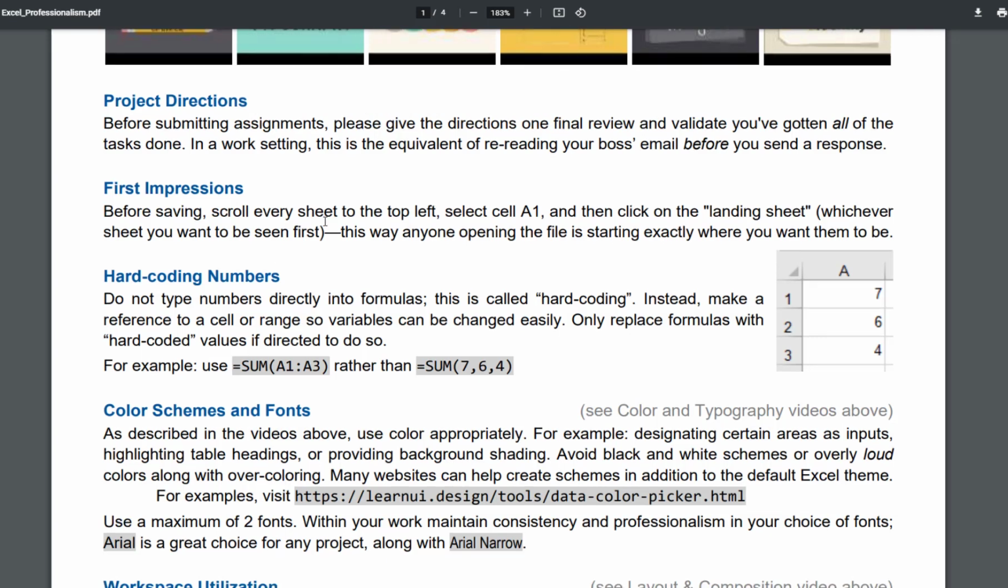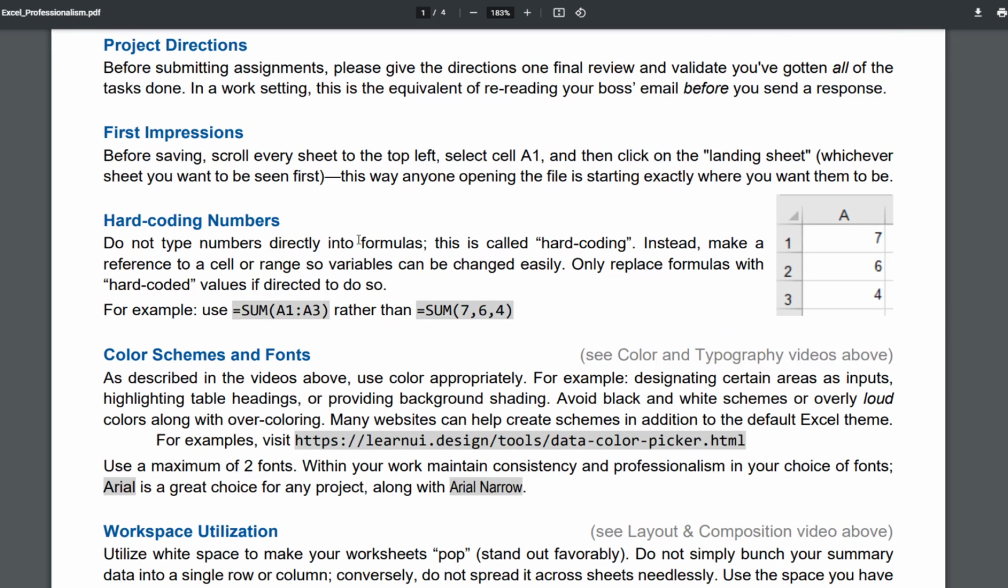Next is about hard coding numbers. We create a lot of formulas and functions in Excel, and you can type in the numbers directly into a function, but to follow these standards of professionalism, we should always reference another range. So that means referencing input cells or output cells with formulas in them in order for our functions to work properly. That way, there's no surprises on how something is calculated because we show the user exactly where that's being done.